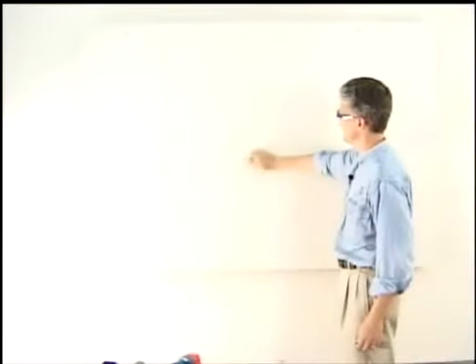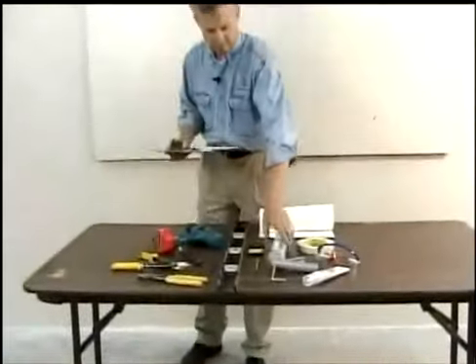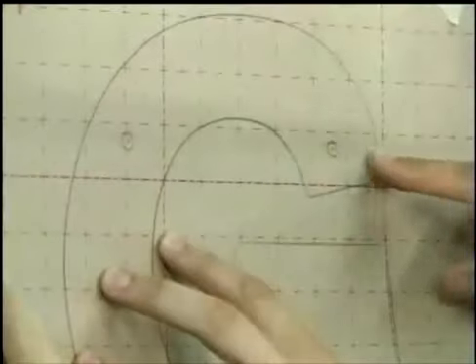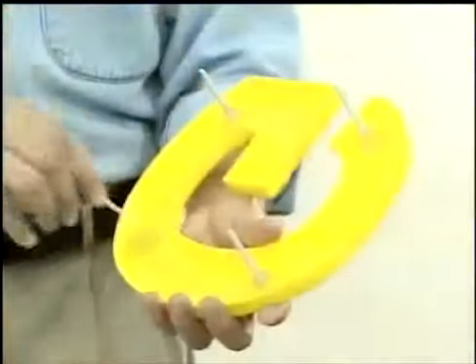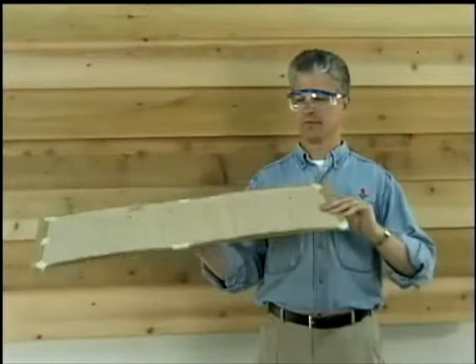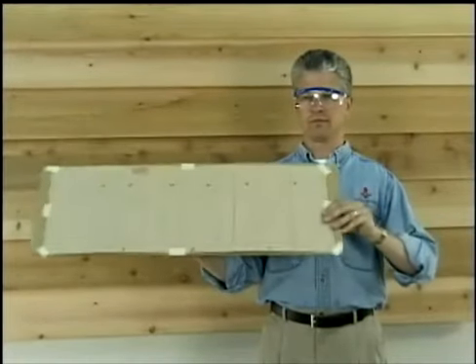Now to recap some tips for a successful installation. Make sure your surface is clean and thoroughly blow out all holes. Adjust your letters and make sure you are prepared in the shop before leaving for the job site. Make sure you order studs in line for brick if going into a brick surface. Glue the pattern to cardboard or foam core sheet if going into uneven surfaces.